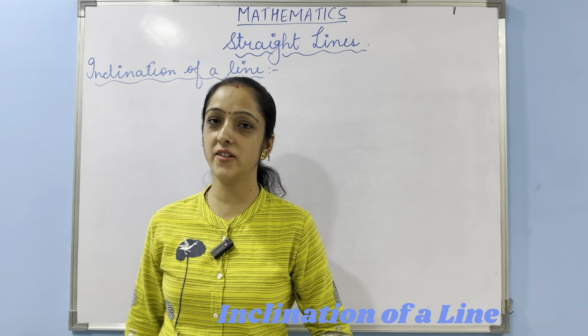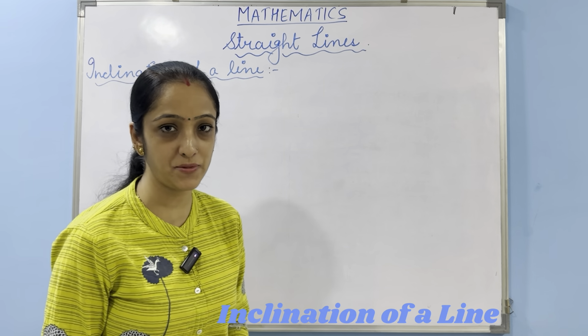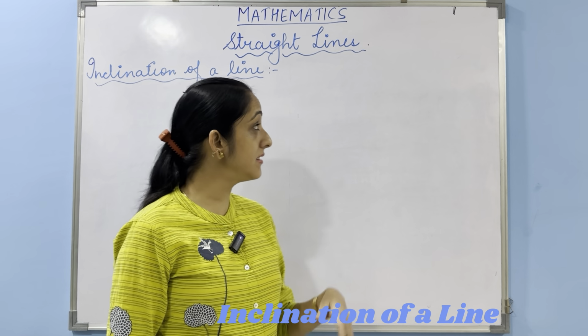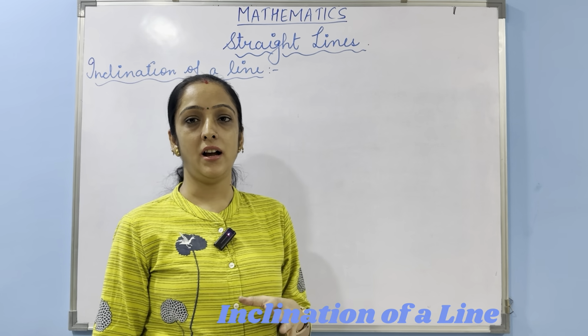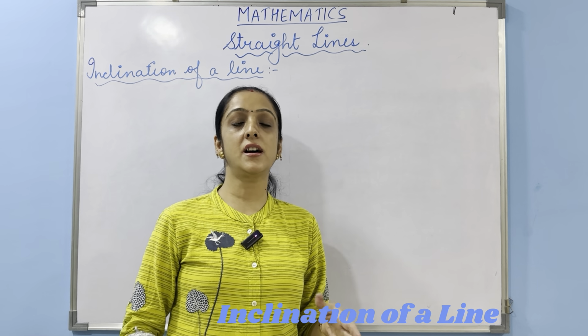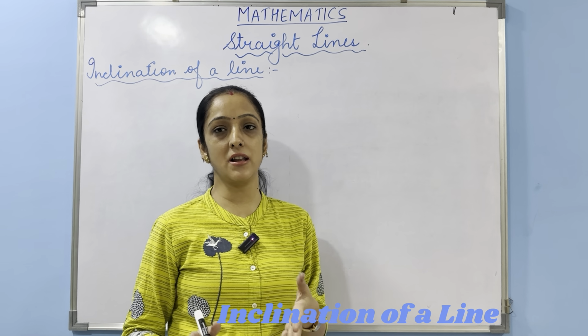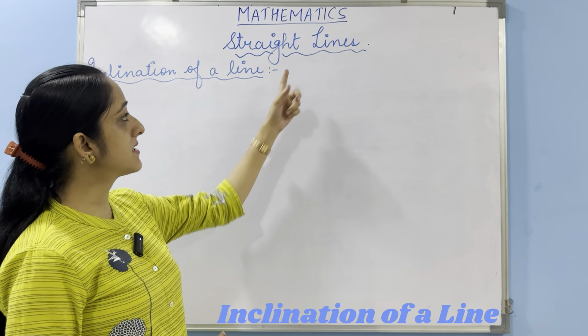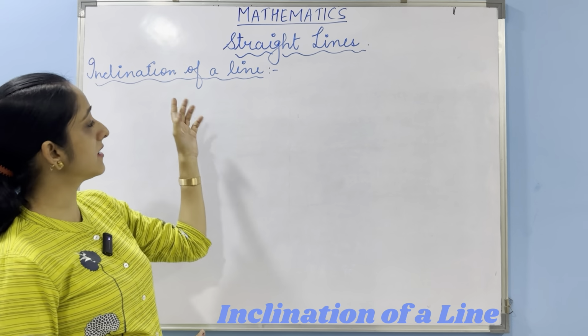Hello students, today we will see one of the important chapters from class 11, that is straight line, and whatever problems we will be solving from this chapter, these are the problems from NCERT book class 11. Now the basic concept from straight line is the inclination of a line.